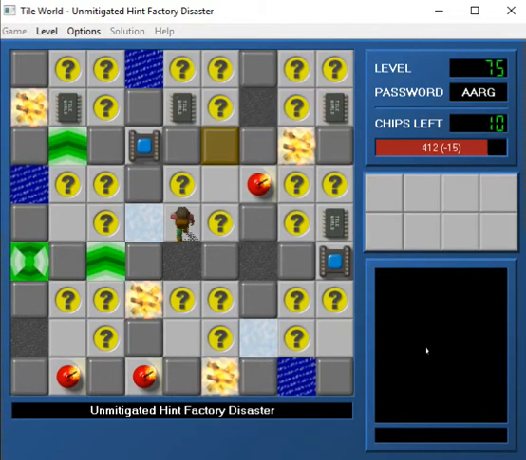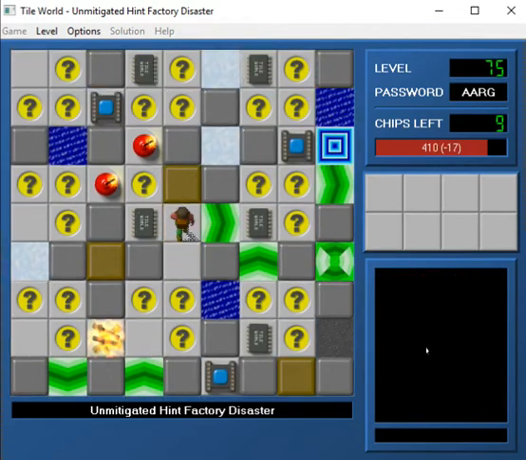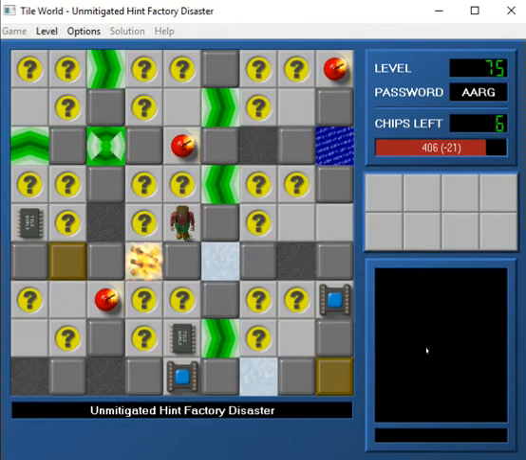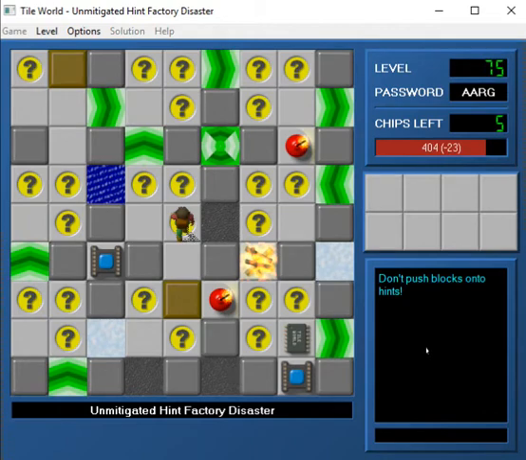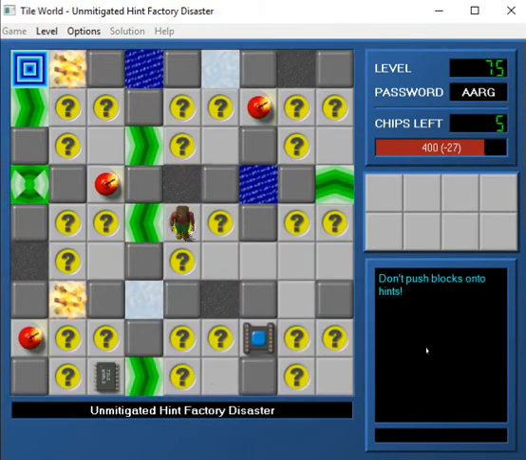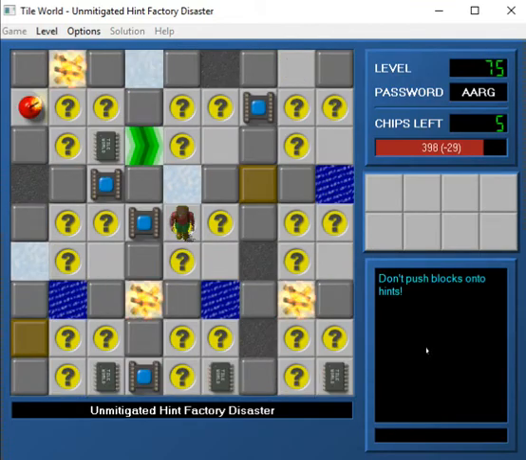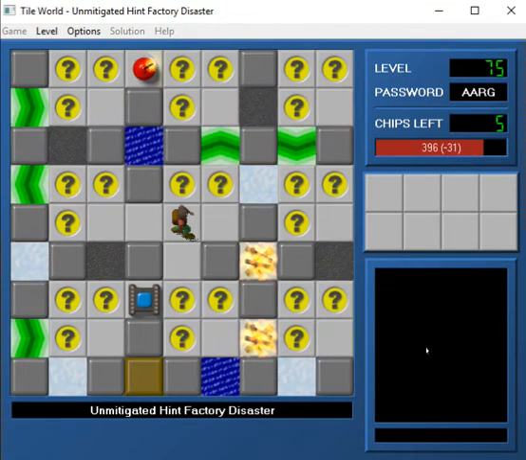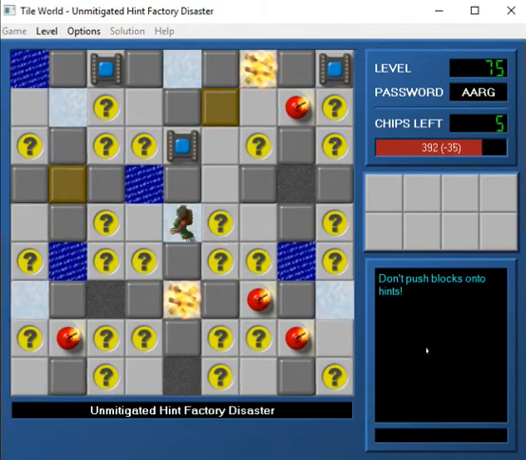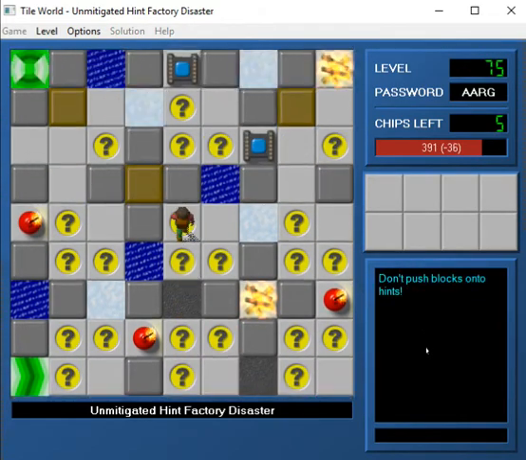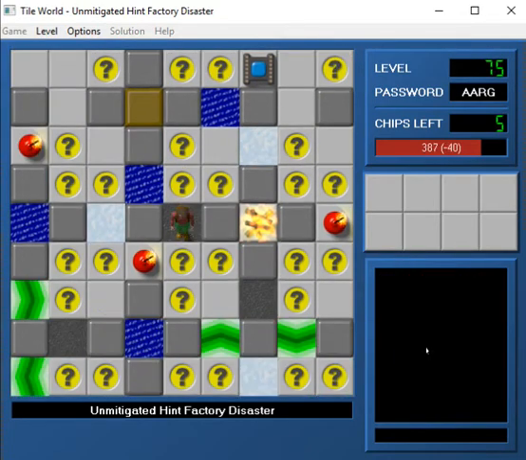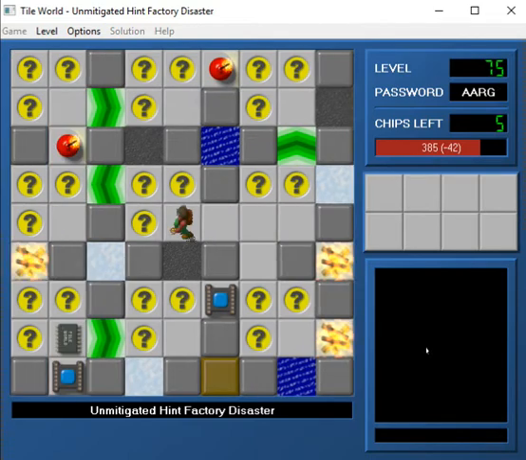Alright, we're getting close to the end, it seems like. We need to push that block into place there. There we are. Okay, do we have to go around? I think we're going to have to go around again. Yeah, okay. 5 ships to go. See, after a while, you can kind of tell where the barrier is. Where's the way forward? Oh, here.